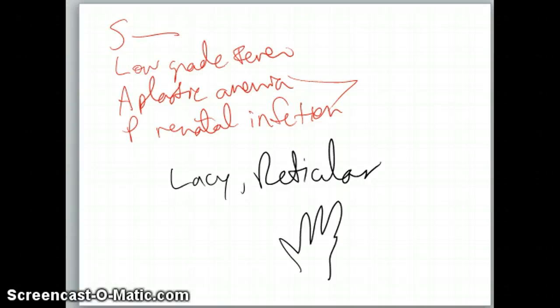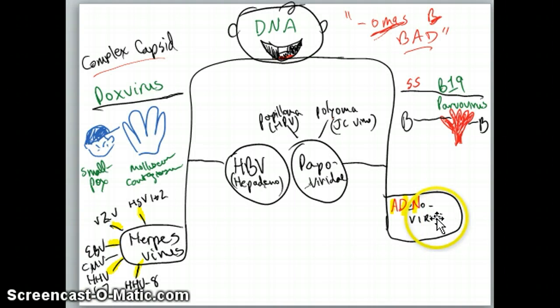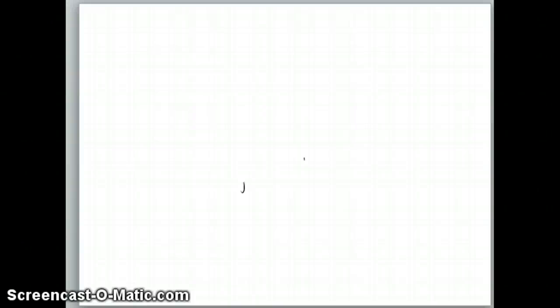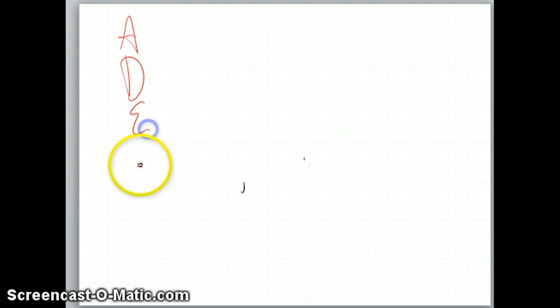So next, let's go on to adenovirus. Adenovirus, pretty unique, pretty distinct. Alright, adenovirus right down here. Now, when we think about omas be bad, the way you're going to differentiate, remember that the A there is for arenavirus, not adenovirus, because adeno has DNA in the word. Look, DNA. So, therefore, you know it is not an RNA virus. That A must be an RNA virus, okay? Adenovirus and arenavirus are the only 2 medical microbiology viruses relevant to us that start with an A. So adeno has DNA in there to help you out, okay? Think about that. We can remember it by the mnemonic adeno, okay?